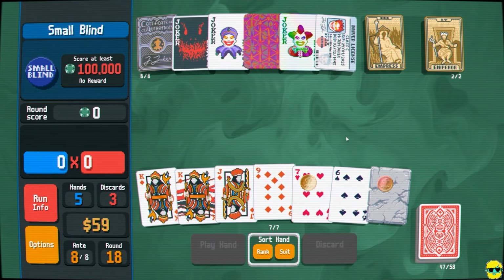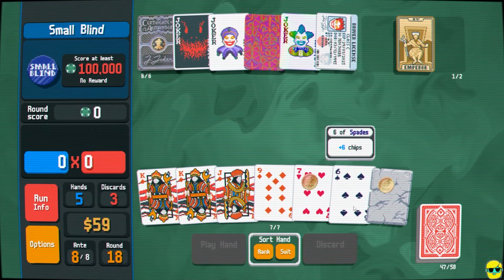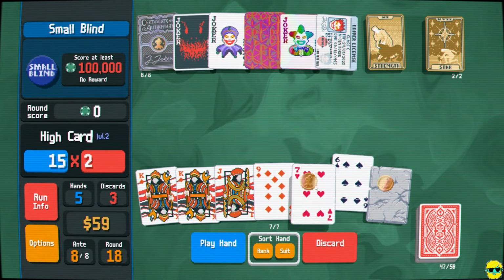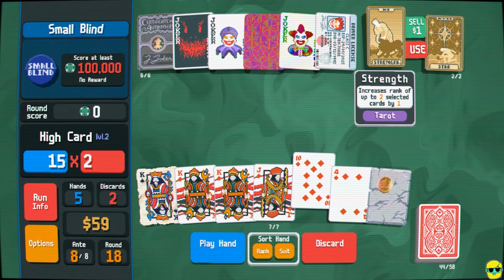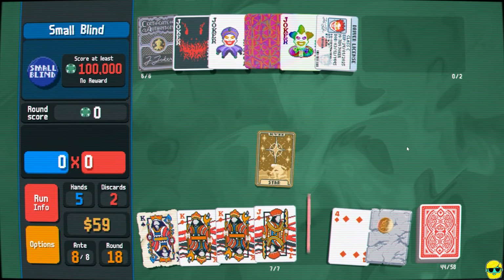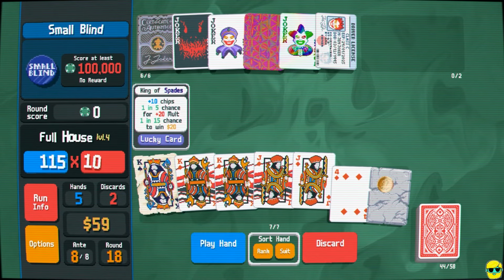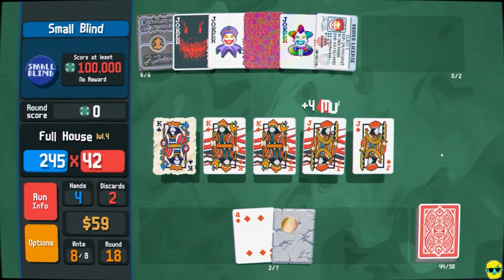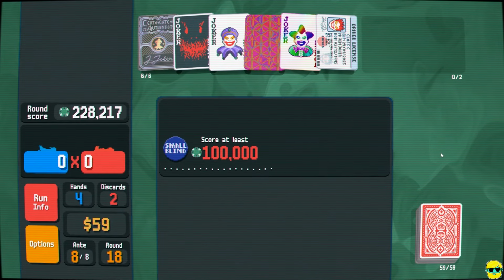Sweet. These are going to become malt cards. We use this. And we discard all of that. Perfect. We upgrade this to a jack. We make this a diamond, even though it's already a diamond. And then we just play this full house right here. I could play that. I should have played it, I guess, but this is going to be funny. Looking good.